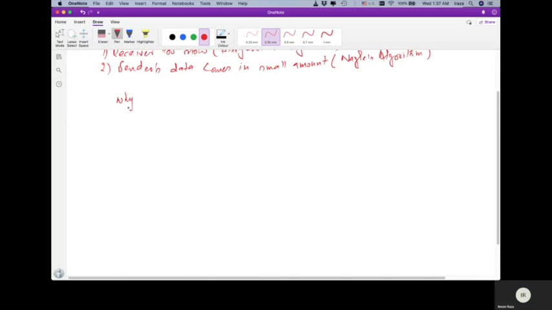So the question is, why is silly window syndrome not good? Okay, so there are two reasons that we want to address this problem and why it's bothering us.